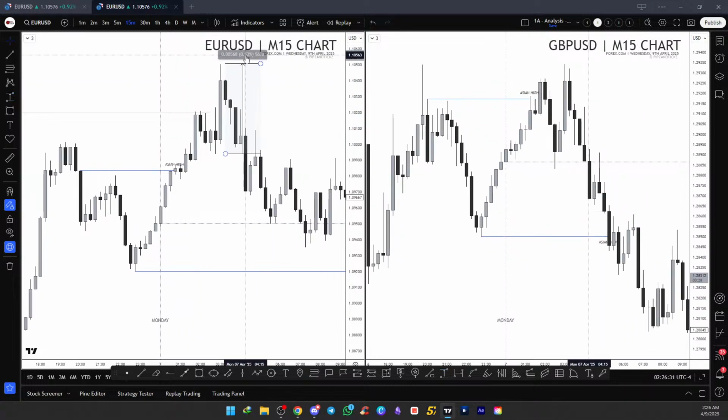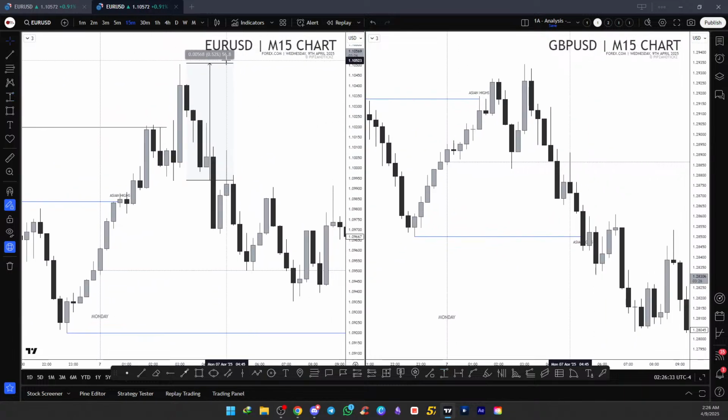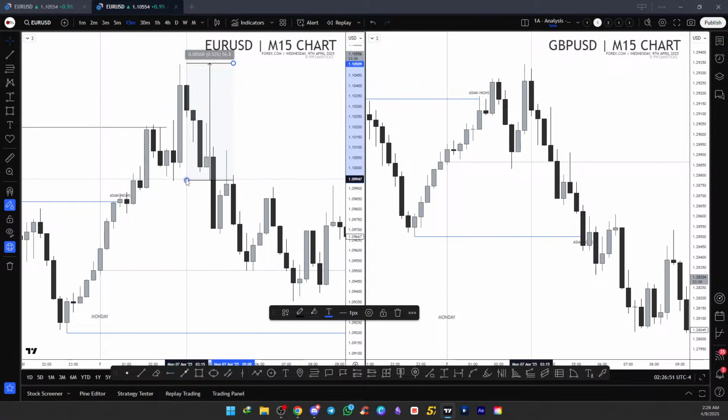I compared this with my backtested model details, and I found that my manipulation sizes were almost half of this, around 20 to 25 pips only. So I would expect a 50 pips movement during the London Open Kill Zone or for the remaining day. That was the backtested data that I have. This manipulation range itself was 56.8 pips.